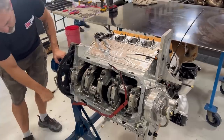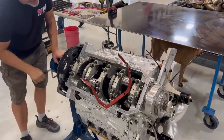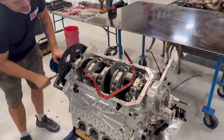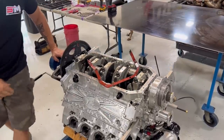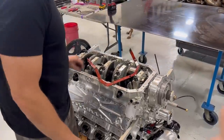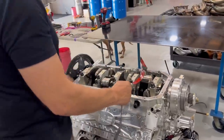Yeah, because it's a water jacketed engine. All right. So let's try taking the rest of this bolt off.